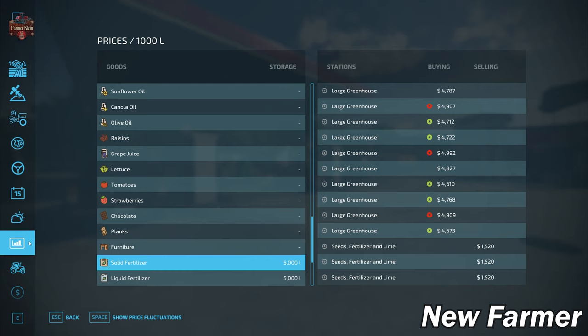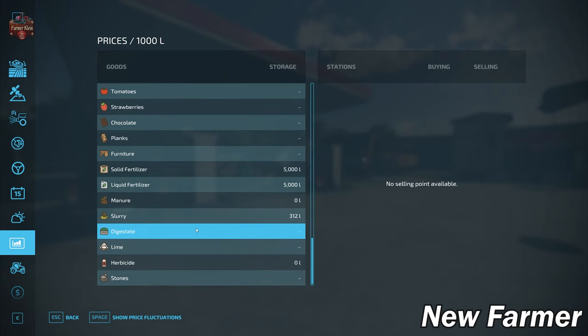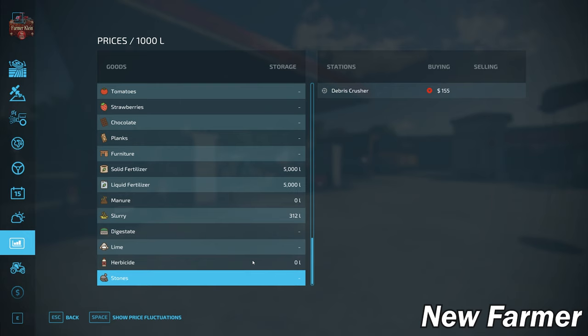Here under solid fertilizer, you can see the 10 large greenhouses are listed as buying fertilizer. Then we have 3 sell points where we can sell fertilizer. We do have multiple places to sell lime. We can buy lime, but you'll notice that we are not buying lime for less than we are selling it. Then we also have a stone crusher available, which is actually down conveniently at the stone quarry.